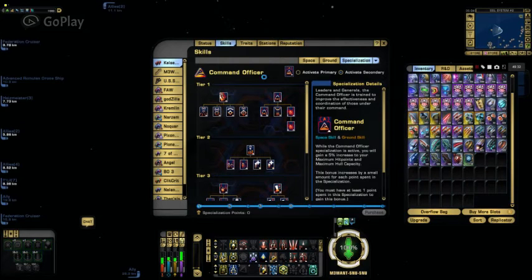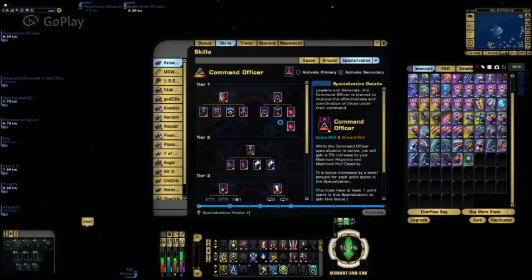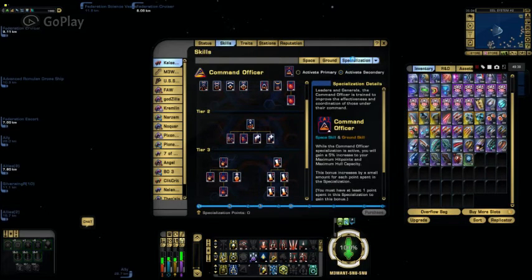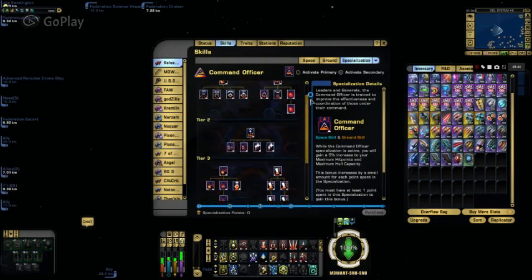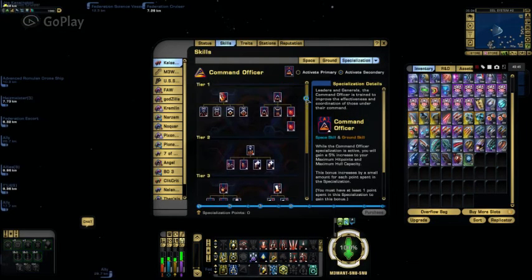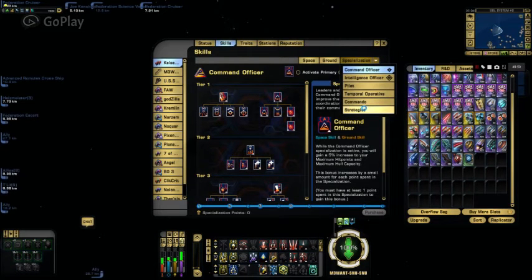So, with the command officer, I'd just stick it on tier 2. You don't really need it primary. Some people would say go strategist for tier 2 and command tier 1, but bugger that. Strategist is good for PvP. I don't think it's very great for SGFs, but I don't know. It's good, but there's too many trade-offs to use it.